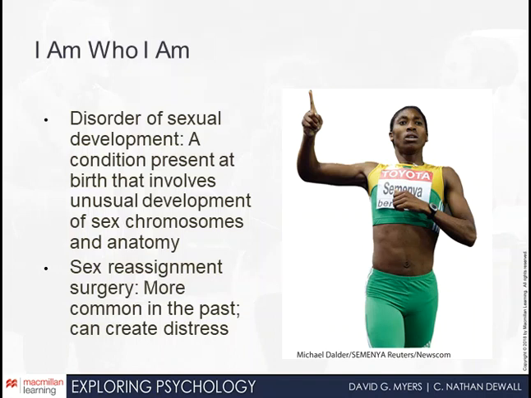some distress for some. So we have the dramatic improvements in the South African track star. Their race times improved dramatically, and the International Association of Athletics Federations began to ask questions about was she male or female, and they began to do sex testing in 2009. Well, with Semenya, it was reported to have a disorder of sexual development with physical characteristics not typically male or female. She was officially cleared to continue competing as a woman. She declared, God made me the way I am, and I accept myself. I am who I am.